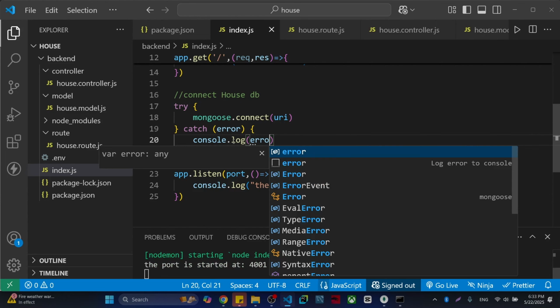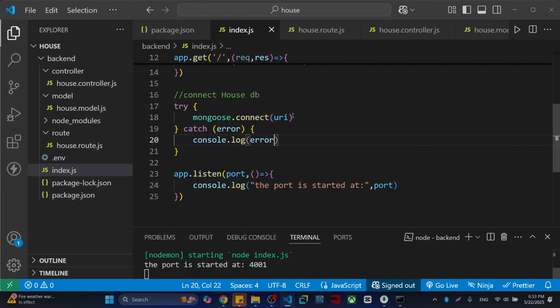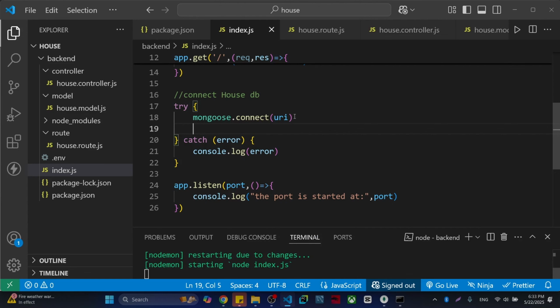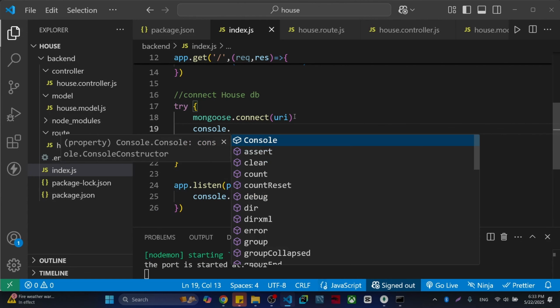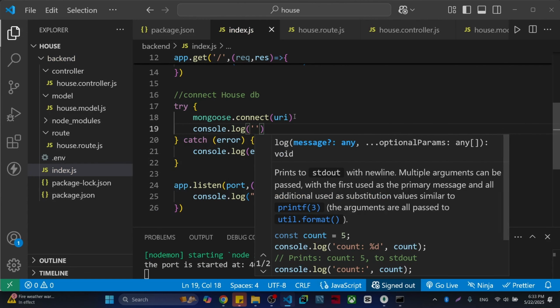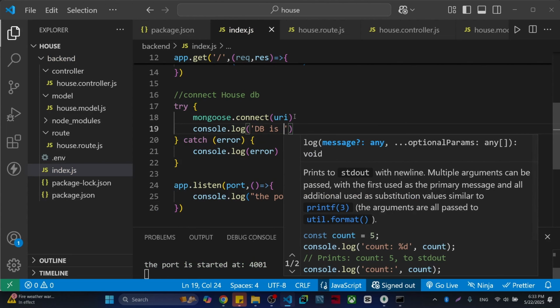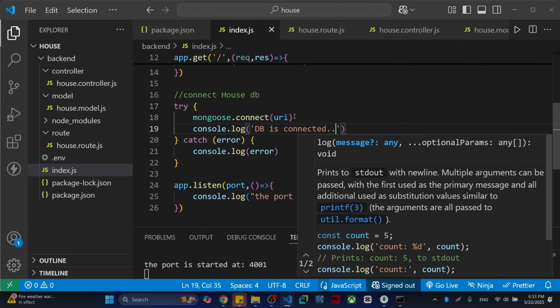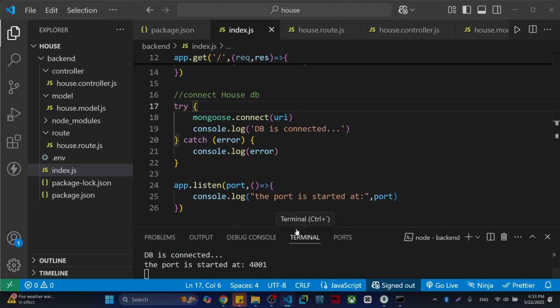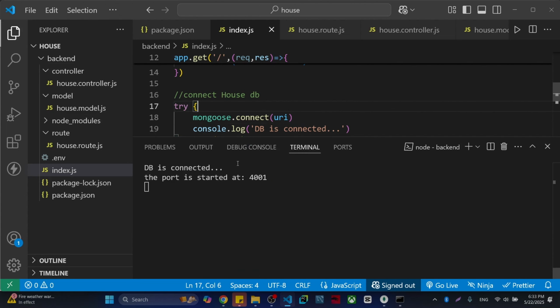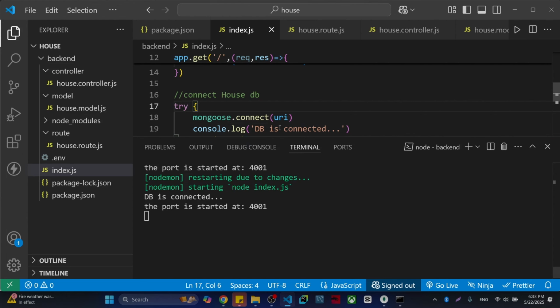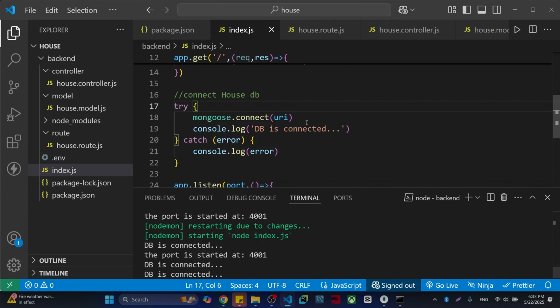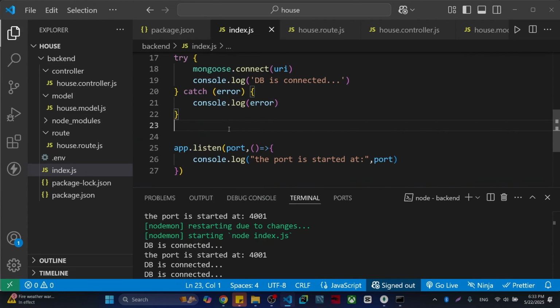Here we have error. Then if the database is connected, I will also console.log and say that database is connected. Once the database is connected, you can see that database is connected, we have started the port, and everything is working fine. Now we are going to use the route as well.